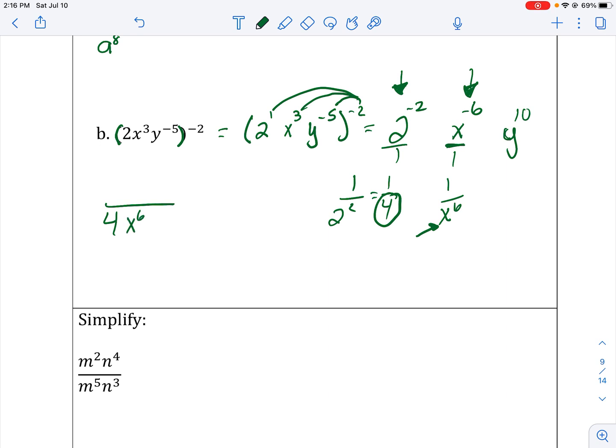Now I look at this last, y to the 10th. That's a positive exponent. There's nothing to reduce here. There's nothing we can do to reduce this. It's not currently a fraction, so if I were to make it a fraction, I put it over 1, which tells me the y is in the numerator. So I go to my final answer. I put y in the numerator to the 10th. And this would be my final answer.